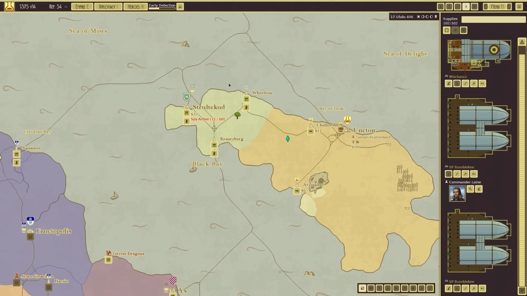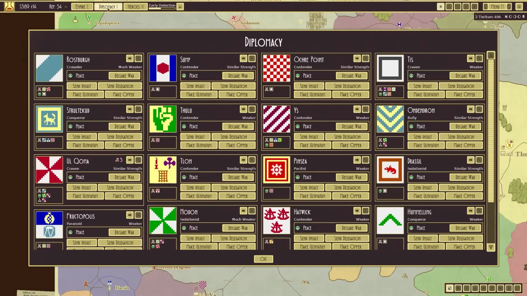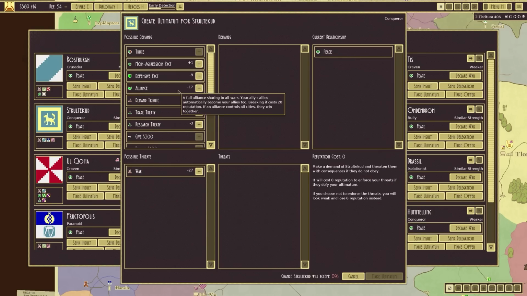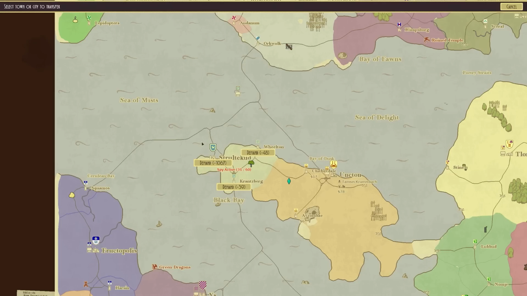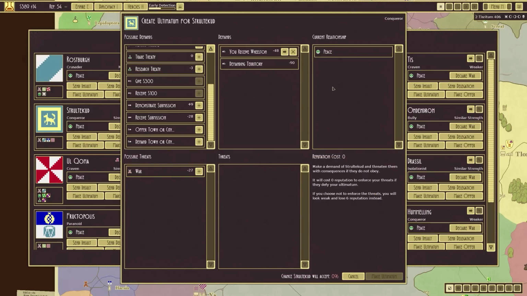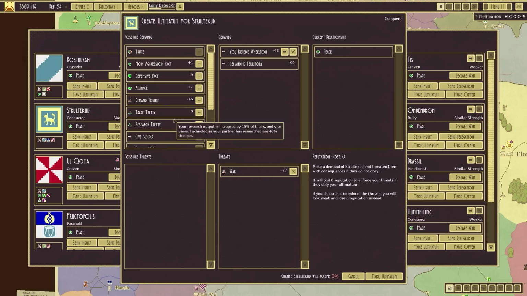besiege. Ah, they're heading. Right. Let's go with diplomacy. Make ultimatum. Demand that, and possible threats is war. 0% chance of them accepting. Yep, that's not going to happen, is it?